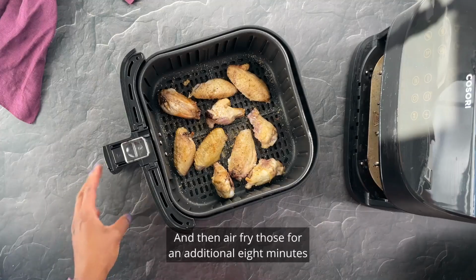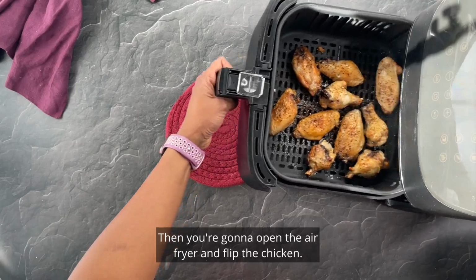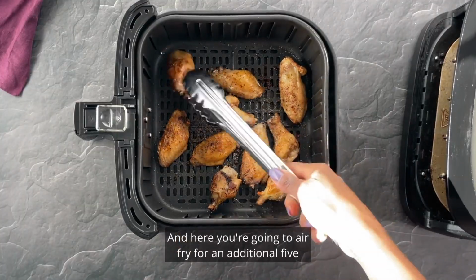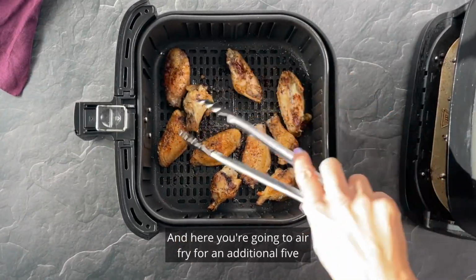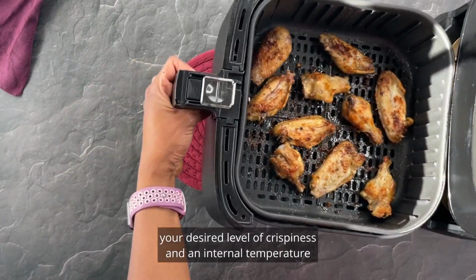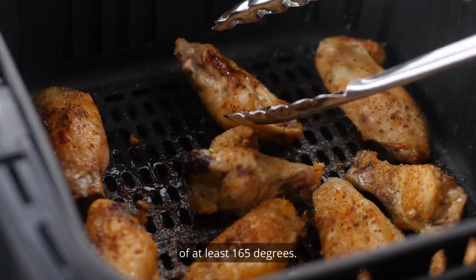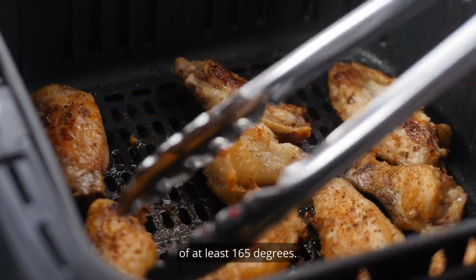Then air fry those for an additional 8 minutes at 400 degrees. Then you're going to open the air fryer and flip the chicken. Here you're going to air fry for an additional 5 minutes at 400 degrees, or until the wings have reached your desired level of crispiness and an internal temperature of at least 165 degrees.